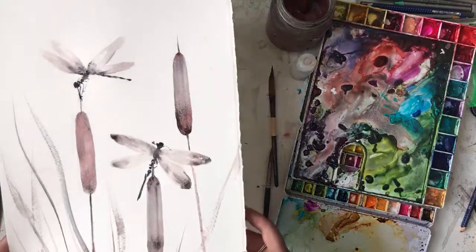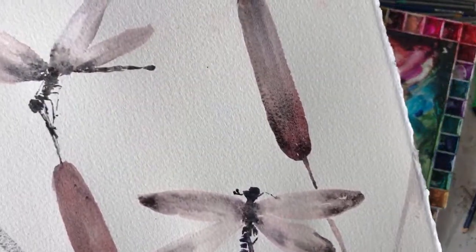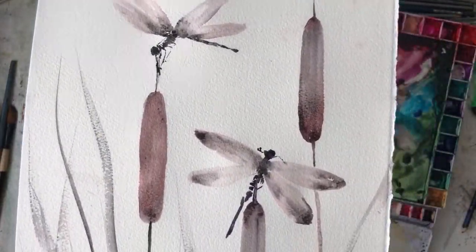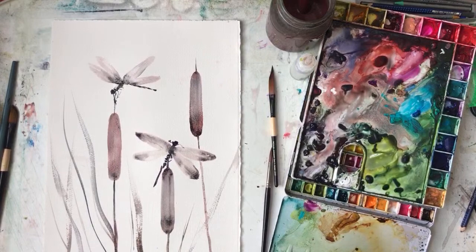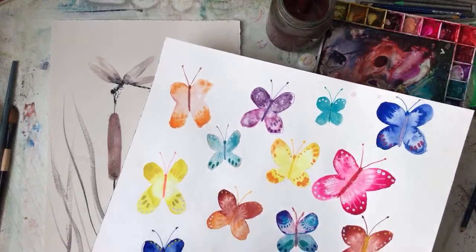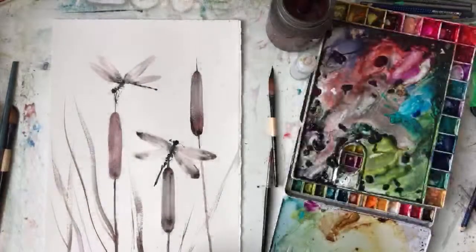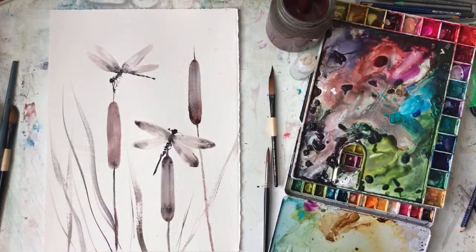I'm going to hold this up so you can see the lovely granulation on it. Can you see? I forgot to turn my light on this morning, my studio light thing I've got. And this paper is quite creamy. It's off-white compared to the whiteness of, let me grab the butterflies. Can you see the difference? So this Saunders paper is definitely off-white, where the Hahnemühle paper was really white, which I quite like. I like painting with the really bright white. But this paper lends itself to this, which is nice.